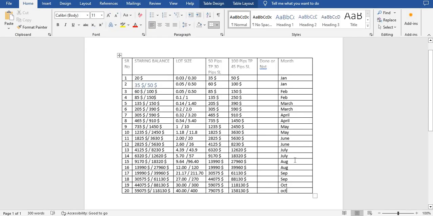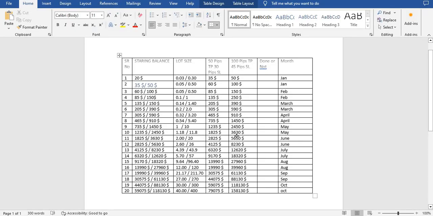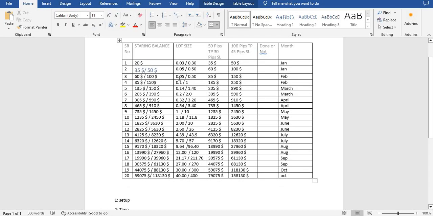And this is not gambling. Gambling means you don't know about anything and you start. If you are doing agriculture and you don't know anything about how to grow an apple, you put money on that, that is gambling, because you don't know about anything. If you know what you are doing, that's not gambling, that's a calculated prediction. Believe me. These spreadsheets are not gambling. A 1% risk per trade is not gambling, and if you take 30%, that is gambling. No, that's not. Sometimes you have to risk more to gain more.